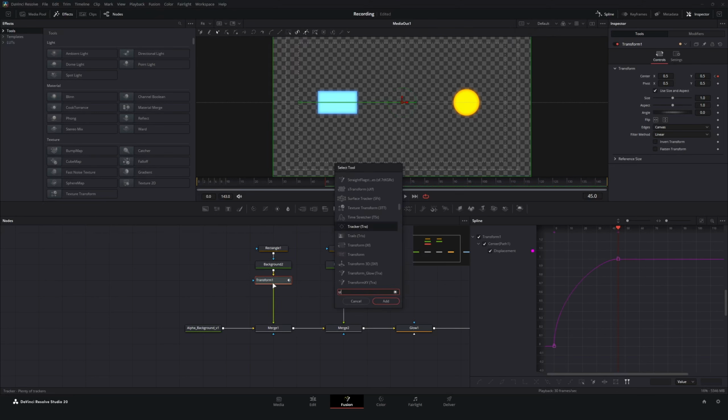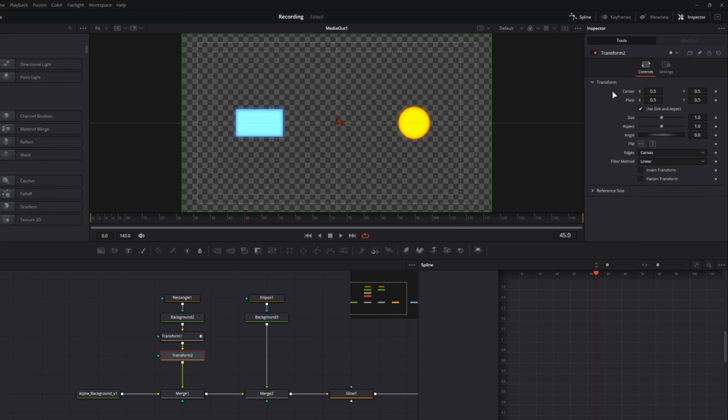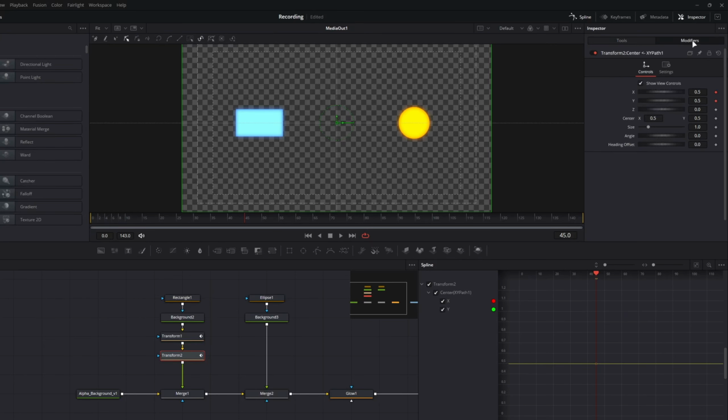So another option, and this is the one that I was using for a while until I figured out this new and improved method, is when you add in a transform node, what you can do is, if you would like to actually split this up into X and Y coordinates, you can right click on your center position, go modify with, and then X, Y path. And what this is gonna do is it's gonna unlock the modifier tab. If I click over here, you'll see it starts with our X and Y position already keyframed because we're modifying them. I can uncheck those, and again, have our X and Y position already split up.